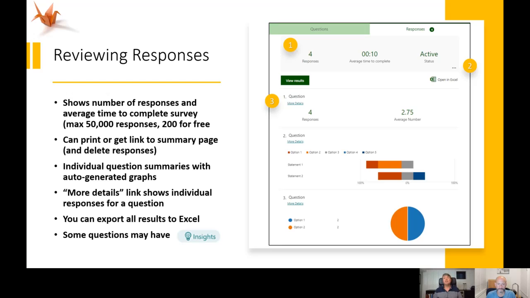One of the actual suggestions from Microsoft, if you have a license that only allows 200 responses, the free license, and I thought this was quite helpful, they didn't say, well, pay for a license. They said one of the things you can do is just collect 200, export it to Excel, which is the option under number 2, and then collect more responses, and then just amalgamate those together.